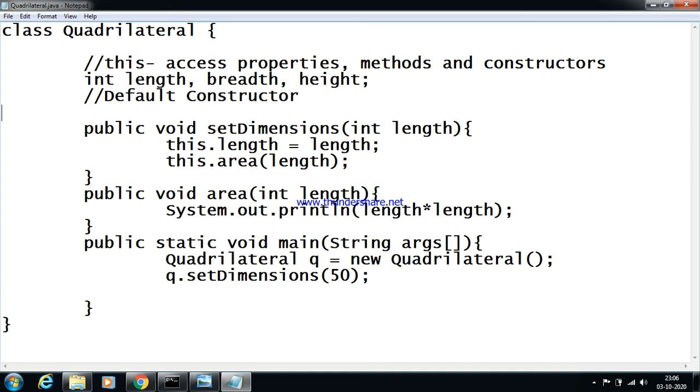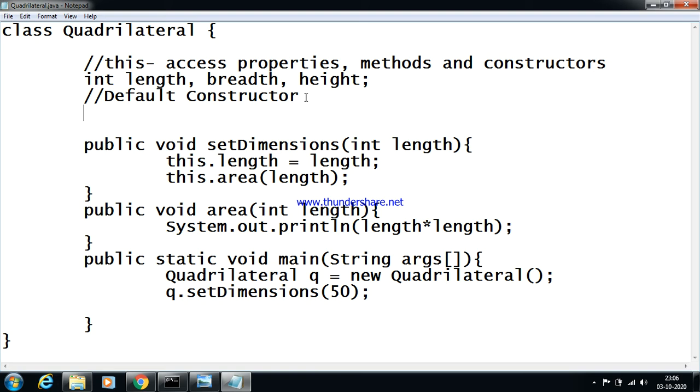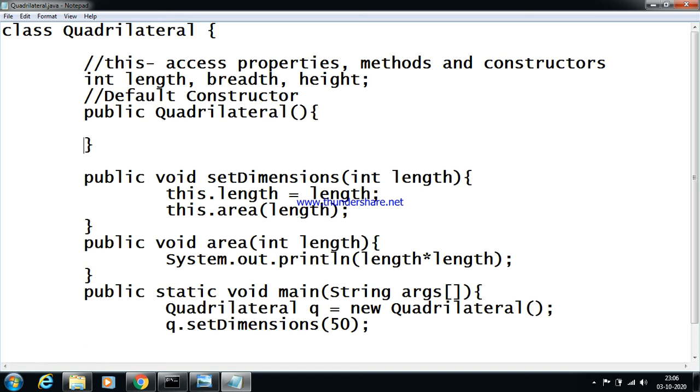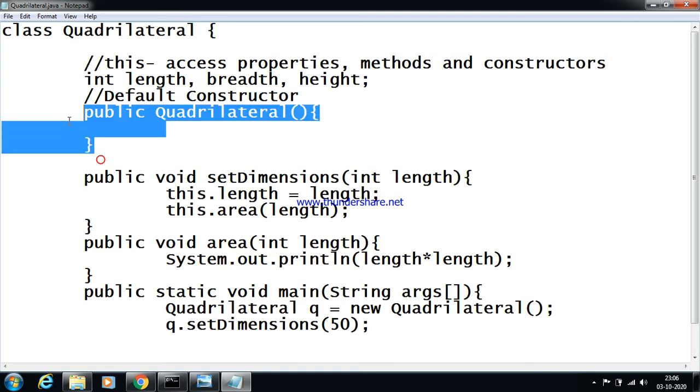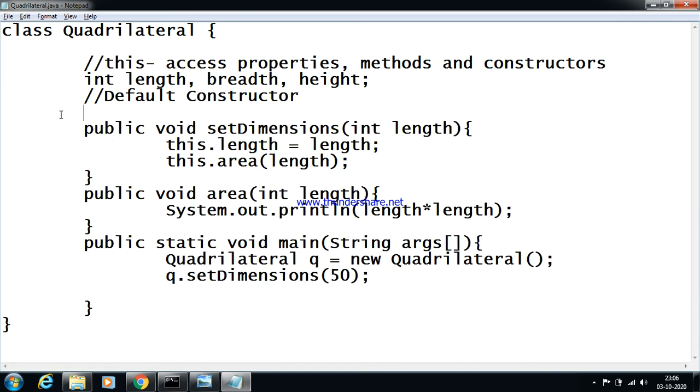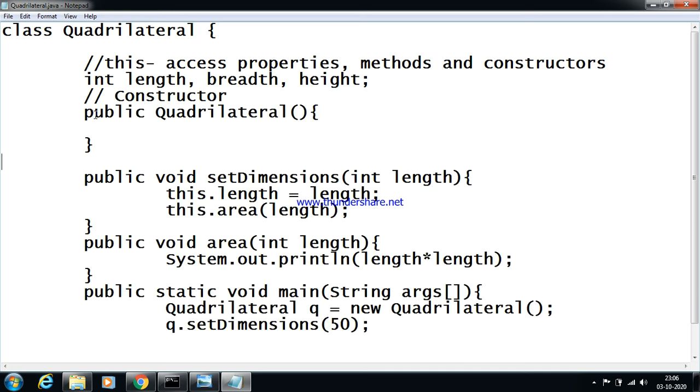And another very important step is a constructor. For example, I create a constructor here saying that public quadrilateral. A simple constructor I am calling here, a constructor having no parameter. Now this is not a default constructor, mind you. Default constructor is only constructor when it doesn't have any kind of explicit constructor. If no constructor is available, then this will call the default constructor. Since I am writing a constructor here, now this will not be a default constructor. I can say this as a parameterless constructor.